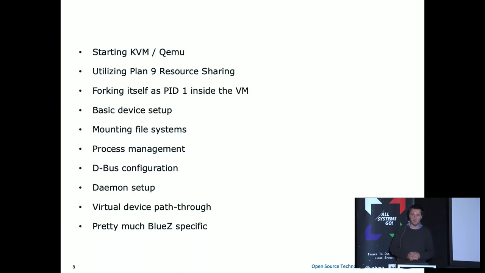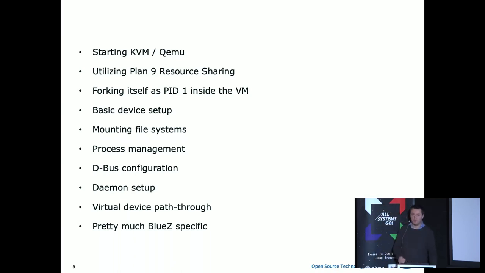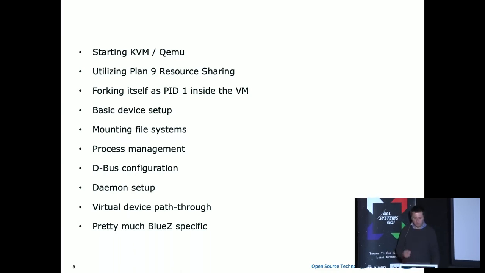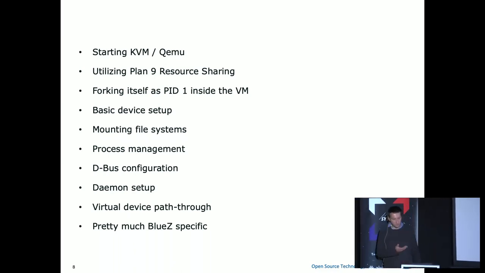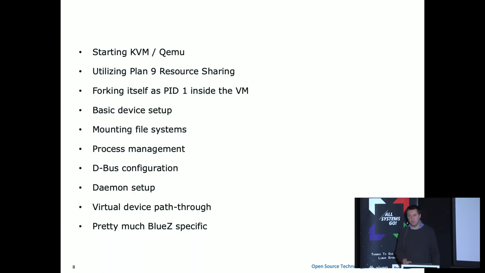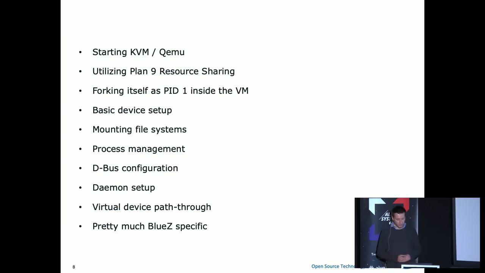For most things I do with testing I need a dbus setup, so I need to spawn the dbus daemon. I can't use the one on the system because of different privileges and different setups. So it has to mount the configuration files as tmpfs, create the files, set everything up with the right permissions — something I don't want to keep doing over and over again, so it just did it for me. For the Bluetooth testing, it also needs to start the daemon, with another configuration setup and the right permissions. You have to make sure dbus is started first, then start the daemon, and then a couple of other tools needed to get going.